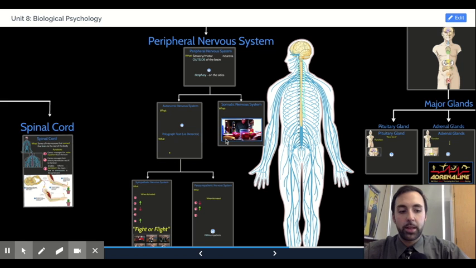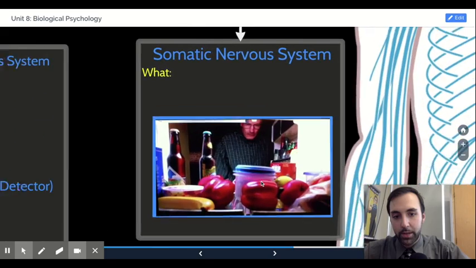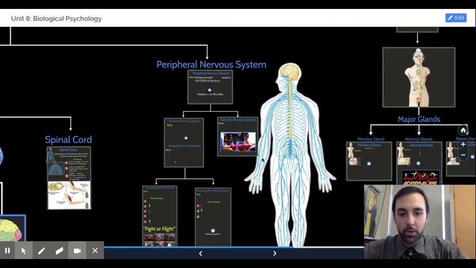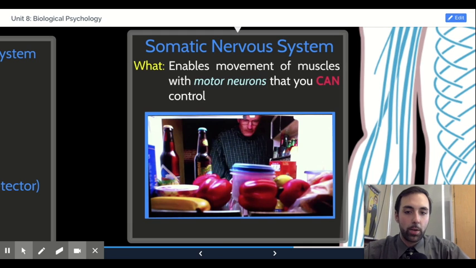The sequence here is going to seem a little bit weird because we're actually going to go and talk about the somatic nervous system first, because that box is in isolation and there's no secondary level. And then we're going to go right to left into the autonomic nervous system. So we're about to transition not left to right like we always do. I do that because the diagram itself and sort of the way its arm extends outward, I think this looks the best. So it's contrary to how we normally do concept maps, but we're going to go right to left.